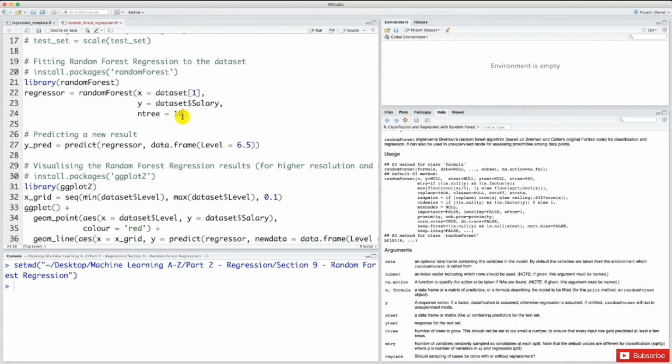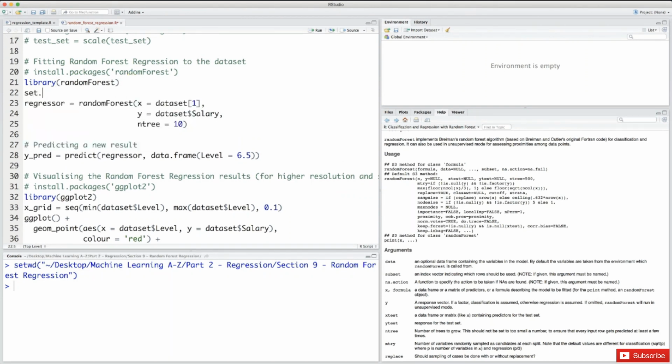But before we continue, let's set the random factors to something fixed so that we all get the same results. So in Python we use the random state parameter equal to 0. Here we can do the same in R by using the set.seed function. And then in this function we input a seed, and we can use whatever seed we want. In Python we usually take 0 or 42, and in R what we like to do is to take either 1, 2, 3 or 1, 2, 3, 4. Let's use this seed to all get the same result, and that will make this tutorial easier to follow if you're coding at the same time.